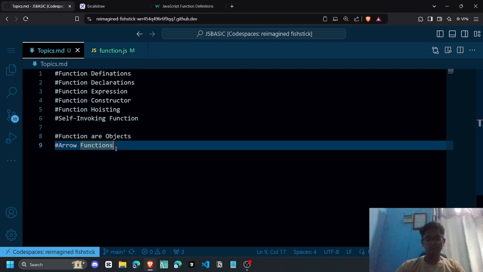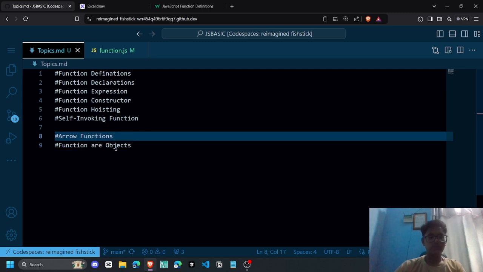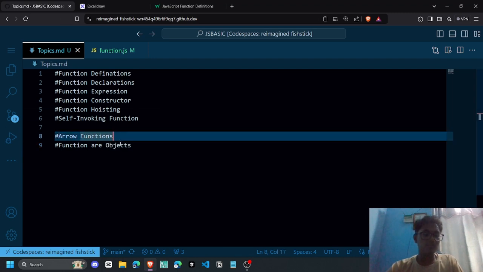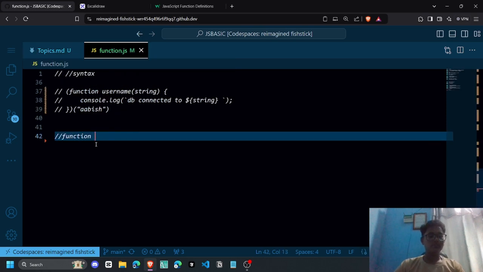So I first added a function at the top, and function object is at the last. Because functions are objects is a vast topic for beginners. Those who have experience of other programming languages don't have too much problem. But for beginners, I think adding a function is simpler than functions and objects. So coming to the code editor, function and object I will teach you at the last. And first we learn about arrow function.